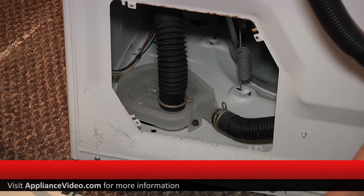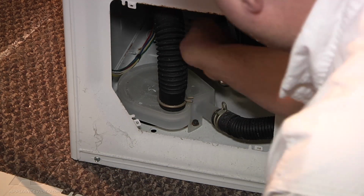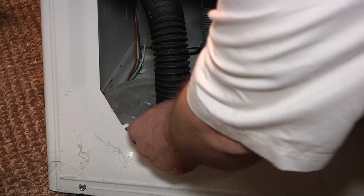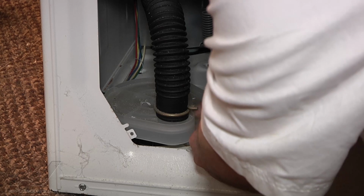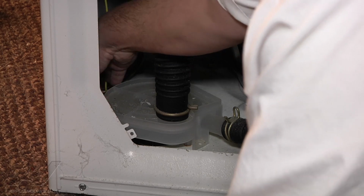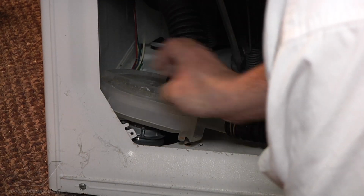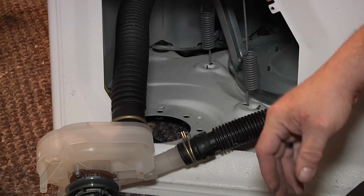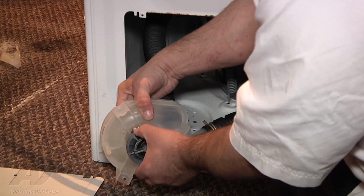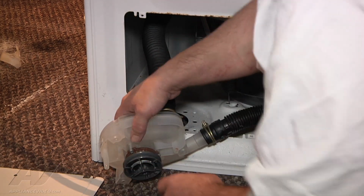Okay, so what we're going to do now is remove the 3 3/8 inch screws from the unit. Get that pump out of there. And then now that will allow us to be able to move the pump. And as you can see, what makes this pump bad is that we can move the pulley around, and that's why it's making all the noise. So replacing it will make this washer nice and quiet again.